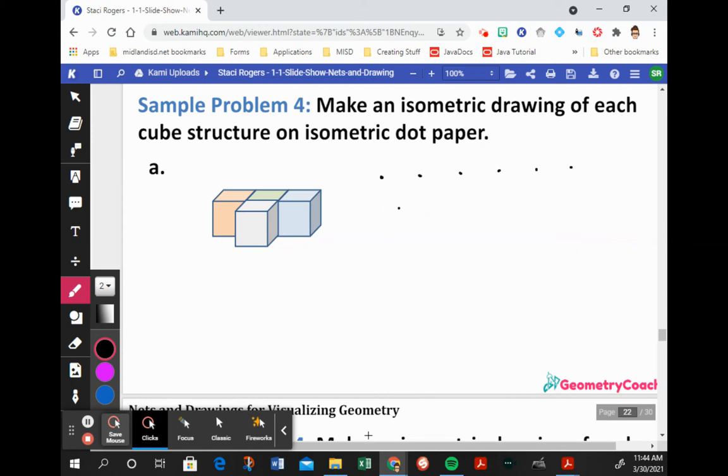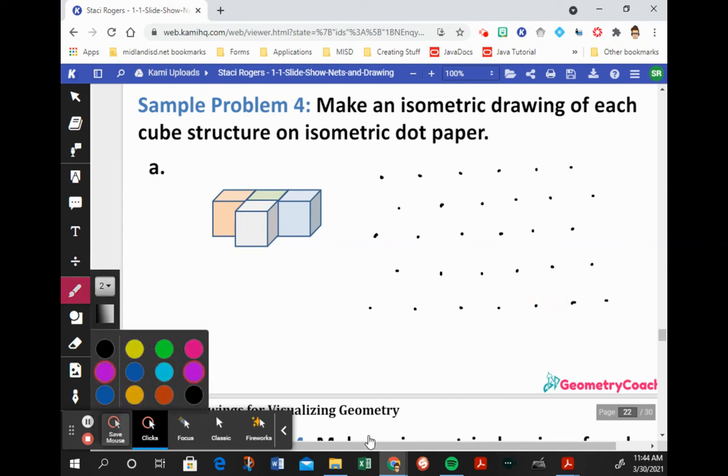If you have some at home, you can do a search for isometric dot paper and just pull it into Kami, and then you can draw on it. Or you'll have some on your homework, your practice work. Anyway, it looks like this. And we don't need very much.